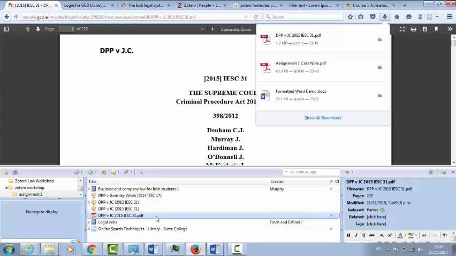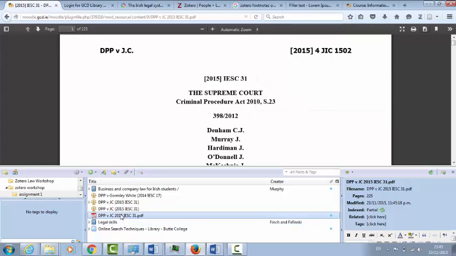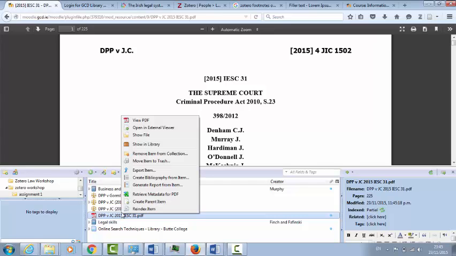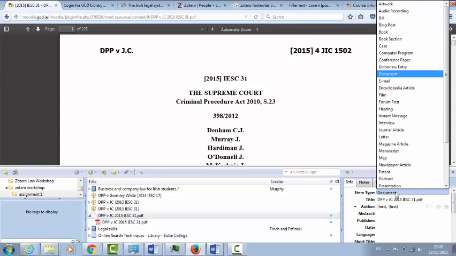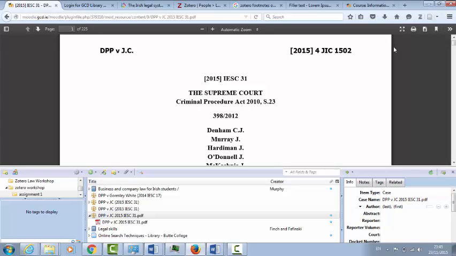Okay, so it's there, but once it's just like a little loose PDF like that, it doesn't work at all. But if I right click on it, and if I go up to create a parent item, it's nearly there, but you see the way it's a bit blank looking here, it isn't really anything yet. If I go back over here, and I go to my document, I can change it into a case. And there we go. And I just do the same there.